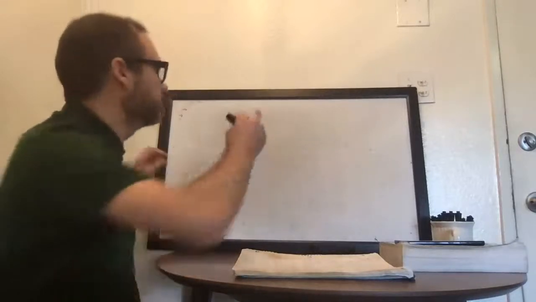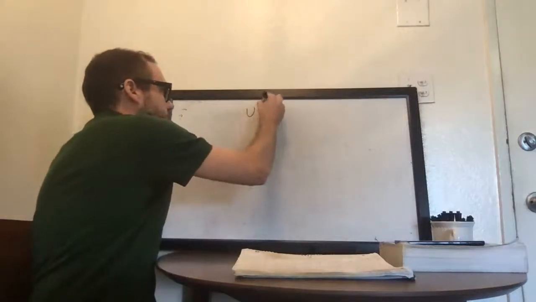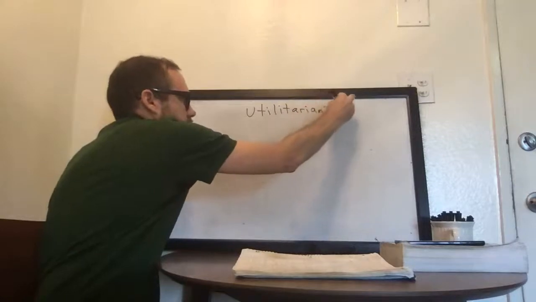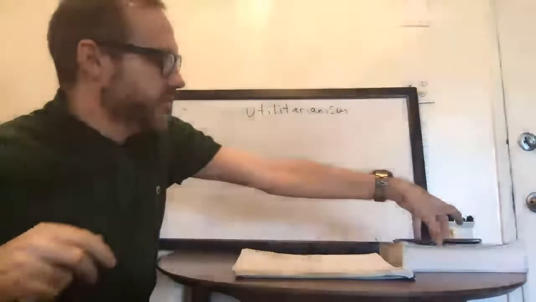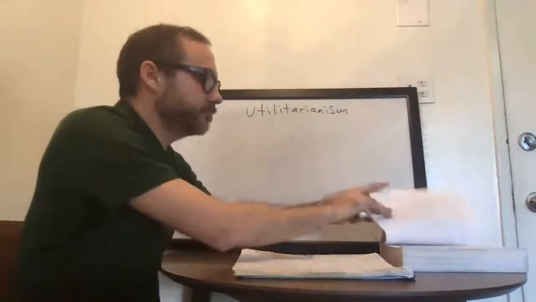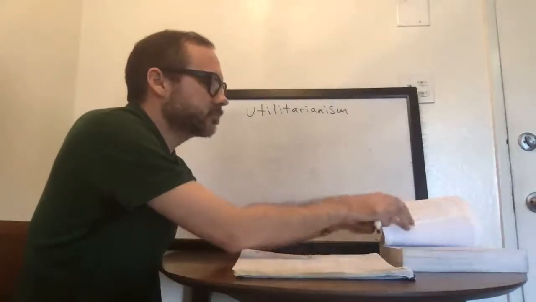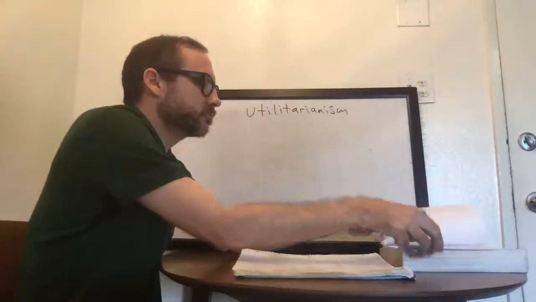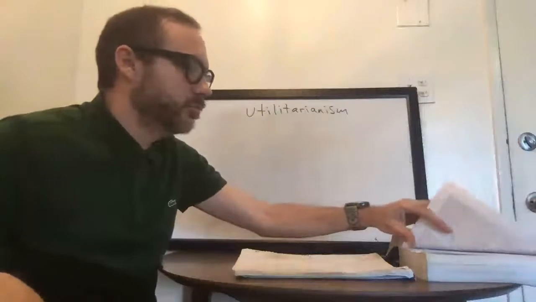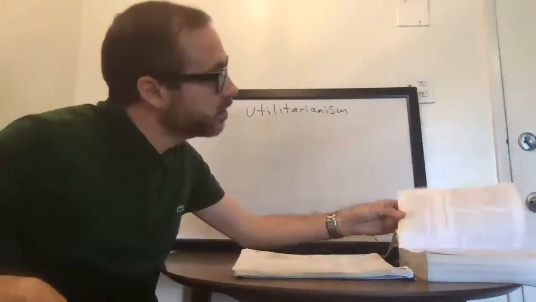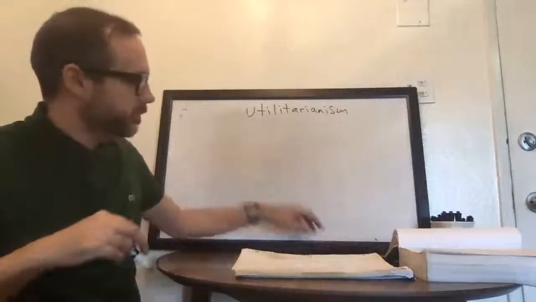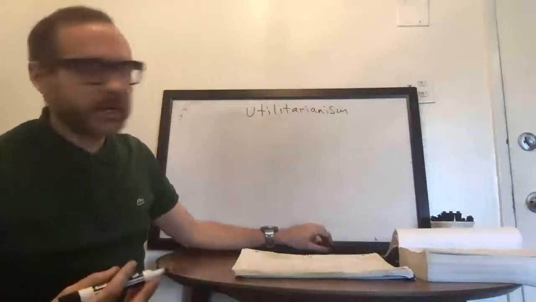So the whole theory is utilitarianism, which was mentioned in the previous lecture. But just so you're clear, here's the word. That's also just the name of the writing itself in the textbooks, Utilitarianism, by John Stuart Mill. On pages 77 to 88, the assigned reading, you'll get it there. No problem. So utilitarianism, that was the theory, but now we have to learn objections to it.